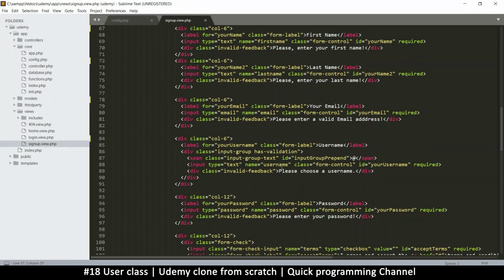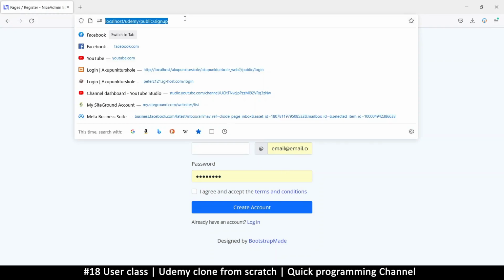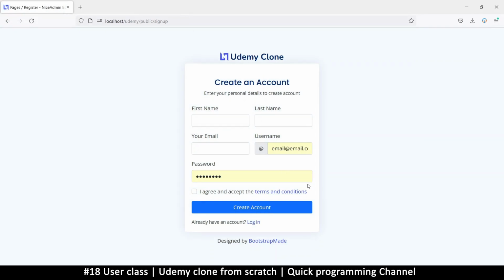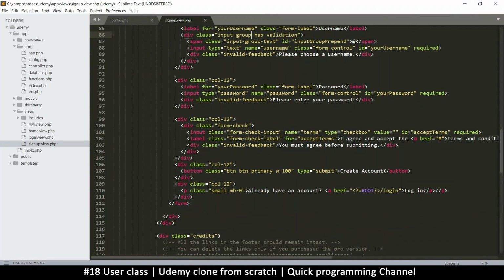So what I want to do is put the placeholder here. Where is this username? I don't know why it's showing me. Maybe it's because of the name, username. Okay, why it's doing this is I think these are saved on my system. That's what's going on. Okay, so once I do that, then I can duplicate the password now.